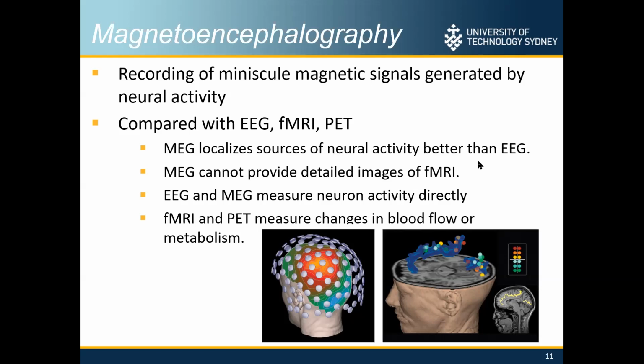Okay. The advantage of using an EEG and MEG as opposed to the neuroimaging is the fact that it has a better temporal resolution, which means that they do acquire information faster than a PET scan or an MRI scan. And in addition to that, the signals that you get from this device measure the neuron activity directly, okay?